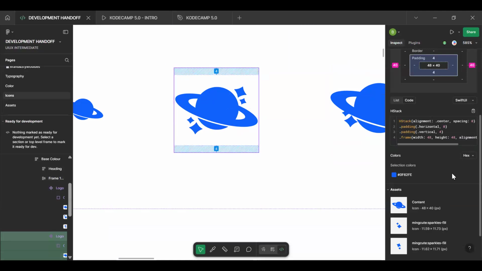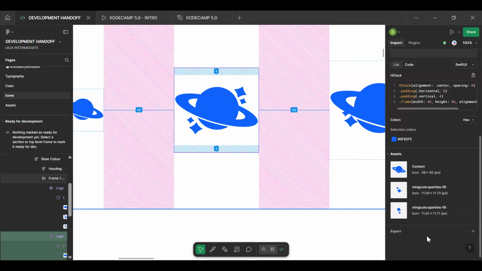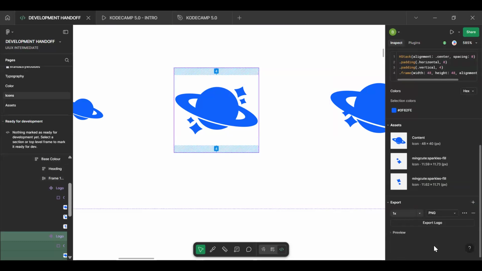So how does a user export that? You just have to come down here to your export. This is what you'll be showing to your developer. Just click on export. Does he want it as a PNG or an SVG? Not a PDF, it can never be a PDF. It's usually a PNG, JPEG, or SVG.